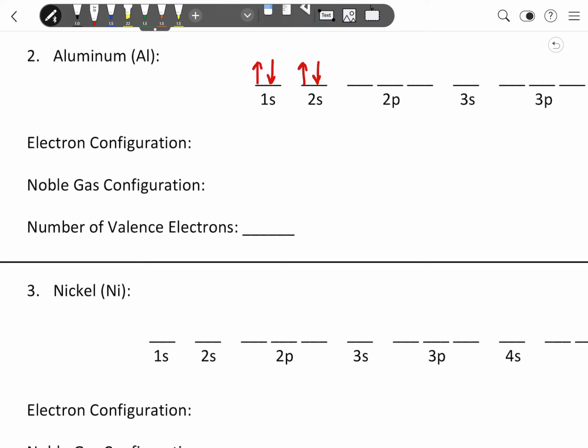So now I hop over down the street, and I'm in the P block. So how many houses are there right here? 6. So how many electrons are there? 6. One electron for every house. So when you have a section like P and D, and they have more than one line, you have to start by filling them all with 1. So you have to share, and then you can double up.